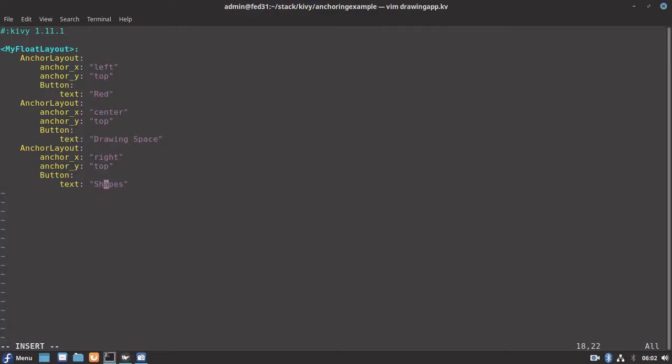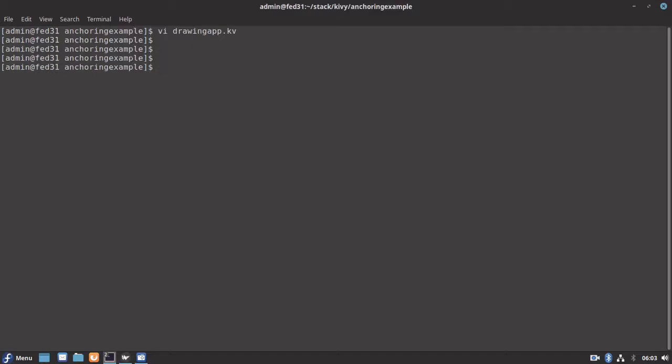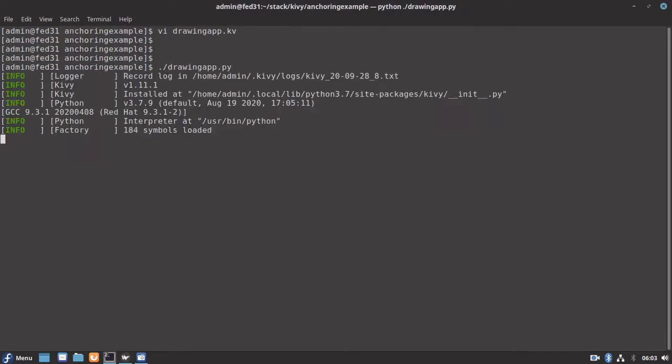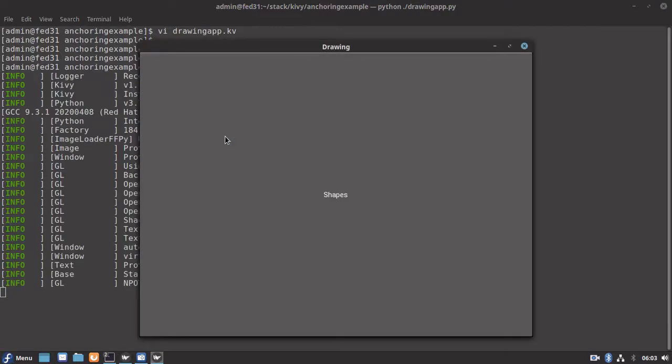Okay, so let's see how the UI will look with this KV file.